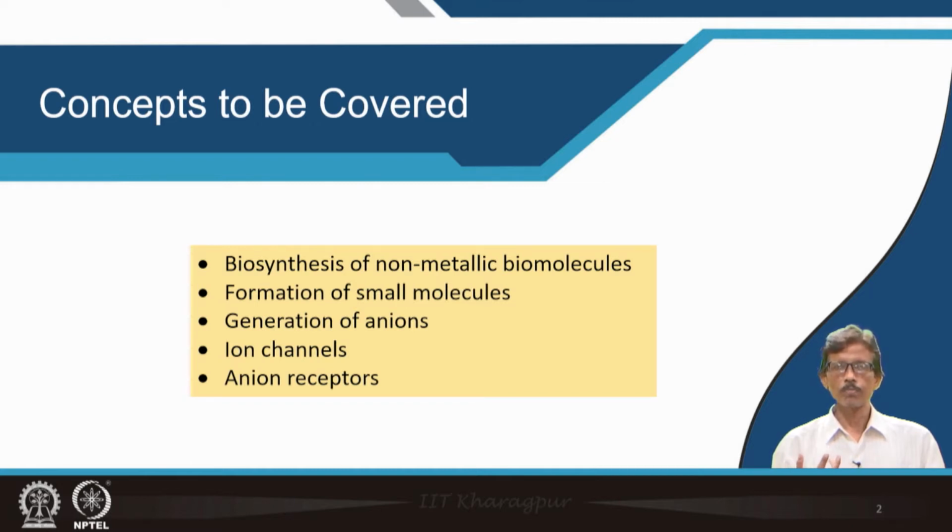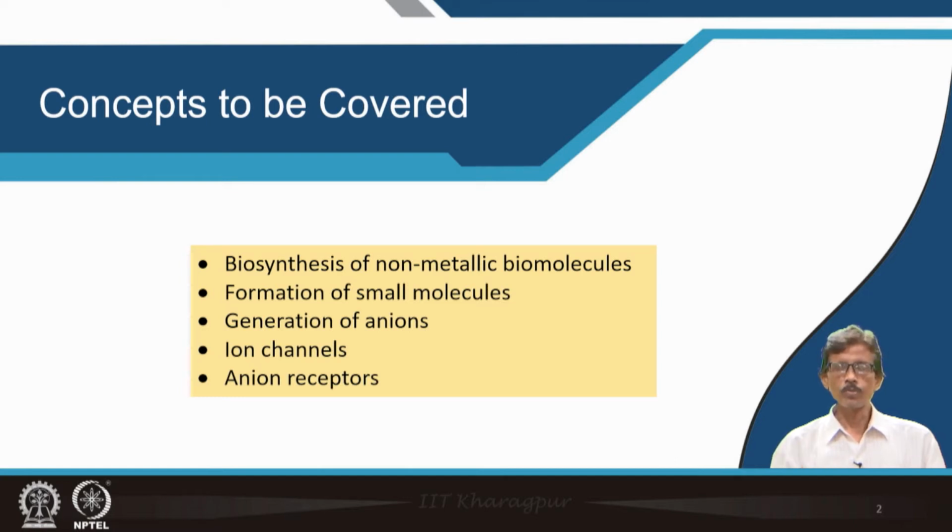the example of the formation of small molecules through the consumption of the dioxygen molecule, which is carbon dioxide. When I am talking, when I am breathing also, I am producing lots of carbon dioxide into the air. Then how we can get that carbon dioxide for the generation of some beautiful anions like bicarbonate and carbonate anions that we have also studied earlier.